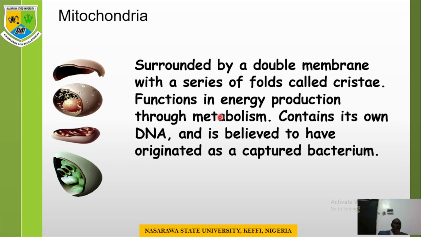Later on, it has been discovered that the mitochondria has its own DNA. Recently, even a cloned baby produced from three parents was achieved. This is because they wanted to escape the mitochondrial DNA from the mother, so they got mitochondrial DNA from a donor. This is because most of the genetic diseases you see are X-linked and they are from the mitochondria.